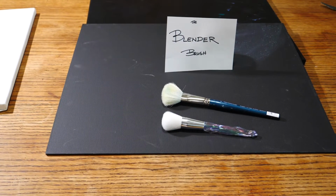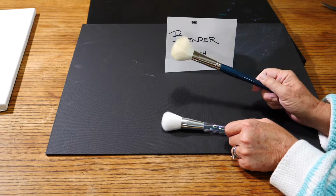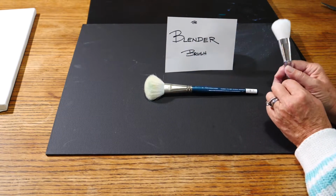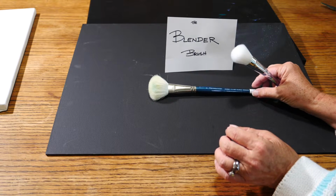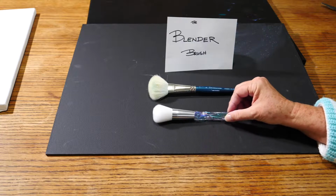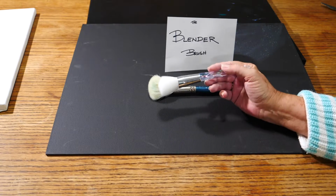All right, everybody that paints with acrylics knows you need a good blender brush. I'm here to tell you that expensive versus cheap will blow your mind. This right here is a very expensive blender brush and it shed hairs like crazy. And I've heard so many tutorials about, don't worry about it, just pull the hairs out after the painting dries. Yep, it's pretty easy to pull those hairs out, but it leaves a line in your painting. So I discovered a makeup brush that is sold on Amazon and it blends so wonderfully. Not only does it blend, but you can use it to paint foliage and it's just wonderful.